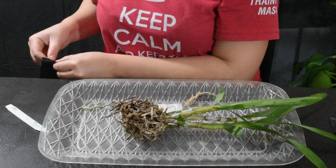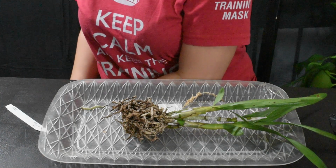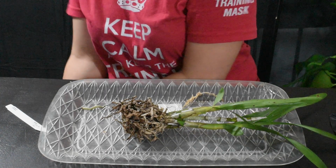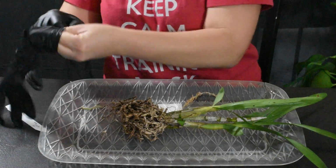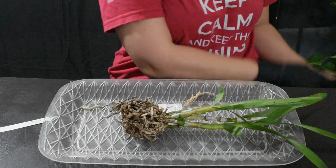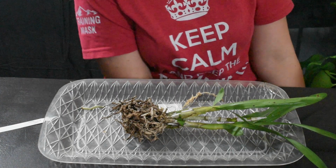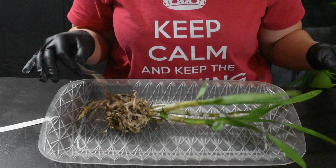I haven't been able to find any hydrogen peroxide, and I'm completely out. So the next best thing is I have some insecticidal soap that I'm going to go ahead and use. I'm hoping that should be good enough. I was planning on using some neem oil with alcohol and a little bit of soap water, but I don't want to use the alcohol on these new orchids.